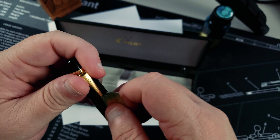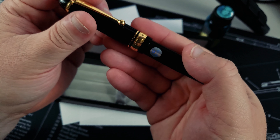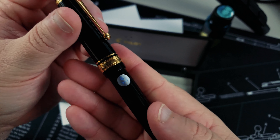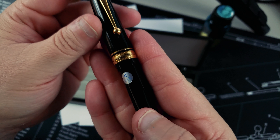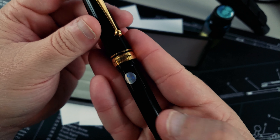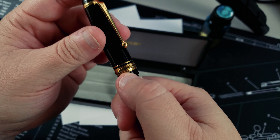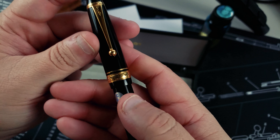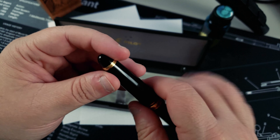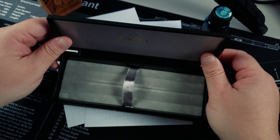We've got it marked as a coarse nib, which is really cool. For those wondering, a coarse nib is essentially a double broad. This pen also has the nib indicator sticker. A lot of secondhand pens, you don't get this because people do like I do and just rip it right off. So let's go ahead and take a look at the contents of the box.